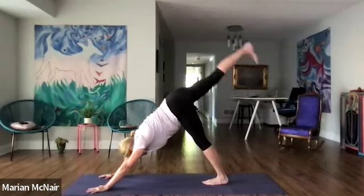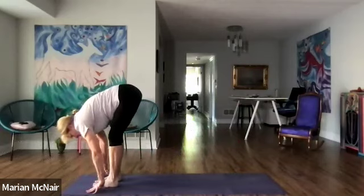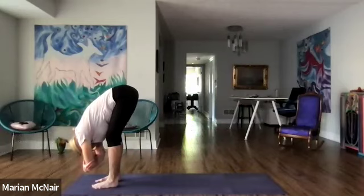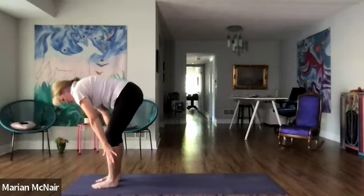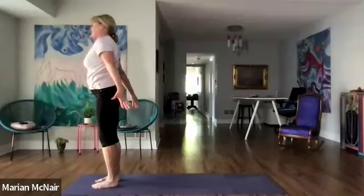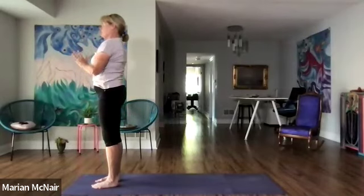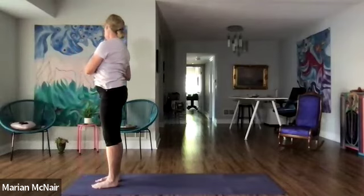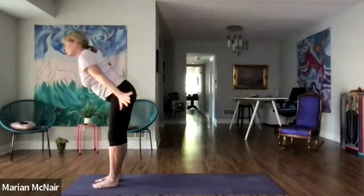And right leg lifts up and steps forward. And the left, let's come into that deeper forward fold again. We're going to hold our elbows and release the head. And then release the arms and roll all the way up. And then arms reach out and up. Hands to our heart, twist the upper body to the left and then to the right. Back to the center, inhale up, forward fold.